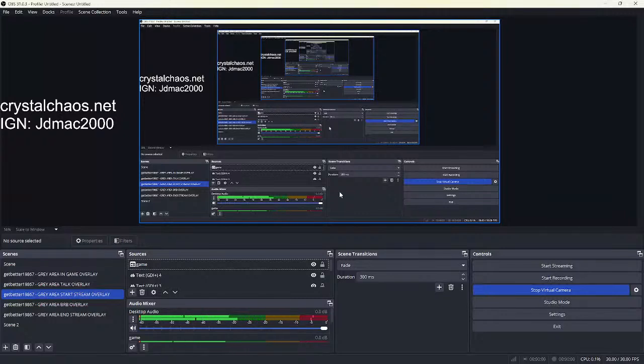So what we need to do now is actually tell OBS that we want to split our game audio and our mic audio. So in order to do that, we need to go to the bottom right corner where it has little settings buttons. So we're going to click on that, and then we're going to navigate to the audio tab on the left-hand side. So the global audio devices tab, this is what we're going to tell OBS Studio where our game audio and computer audio is coming from through this desktop audio button, and then the mic audio as well. So we'll do the mic one first because it's easier.